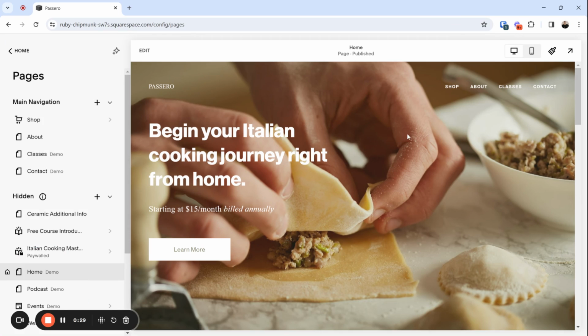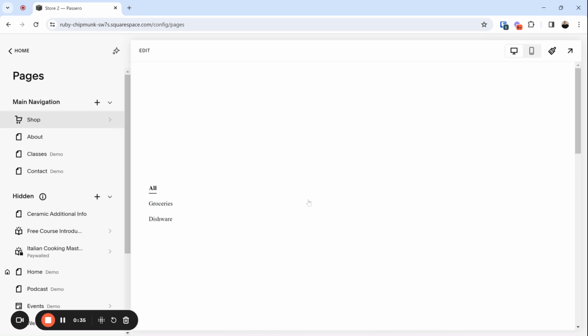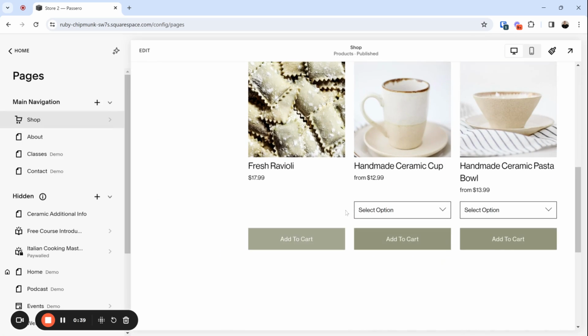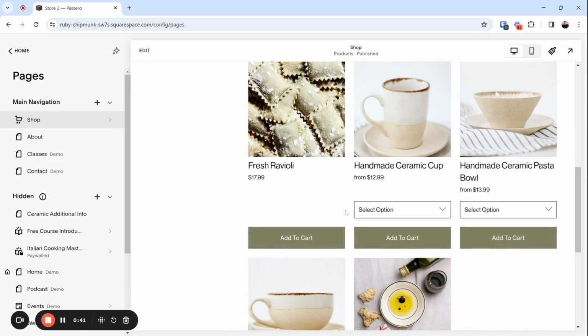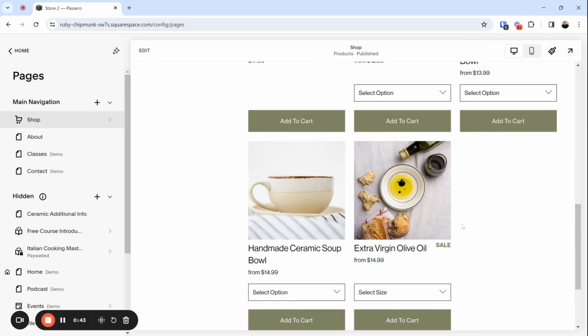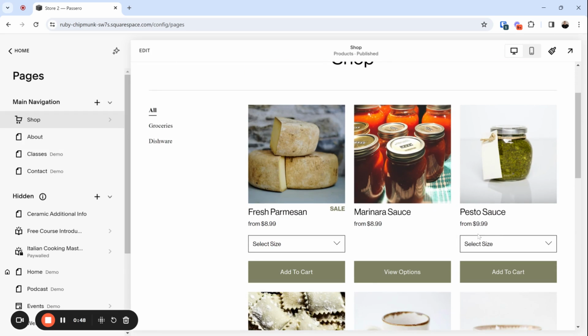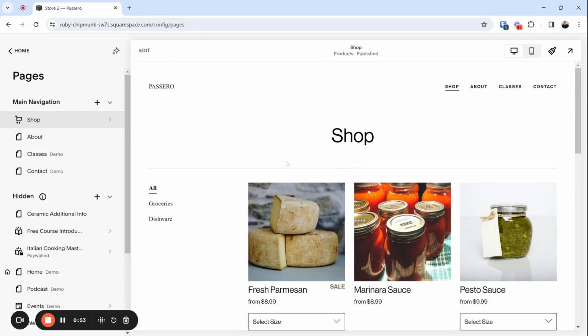Okay, so as you can see, we're in our favorite Italian cooking shop. And I have these products that are available for purchase. And the shipping strategy here is that I want to encourage people to buy more than they maybe have been. And the way to do that is to set up a free shipping offer. So there's a flat rate shipping option, and people can bypass that rate by spending more.